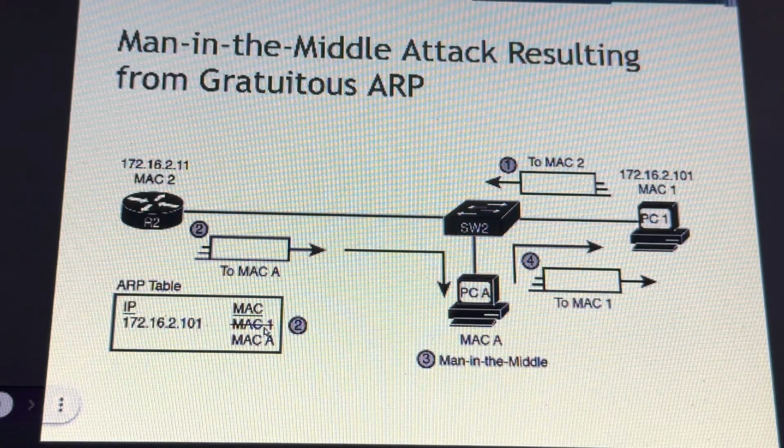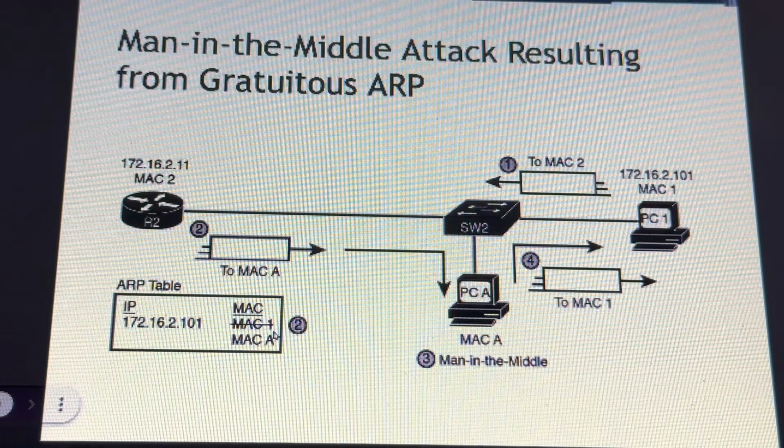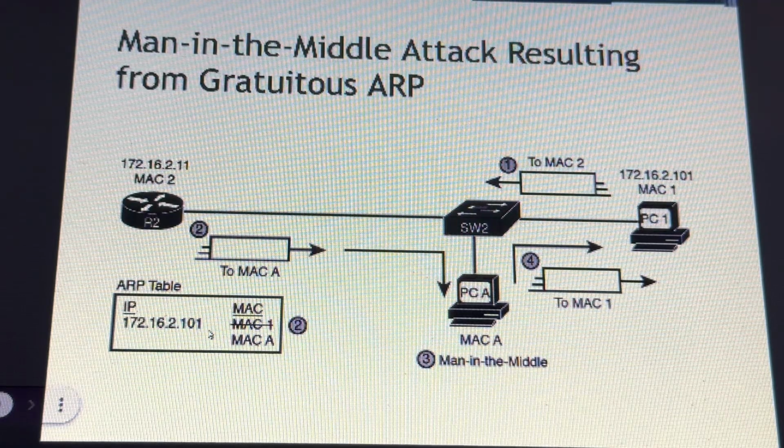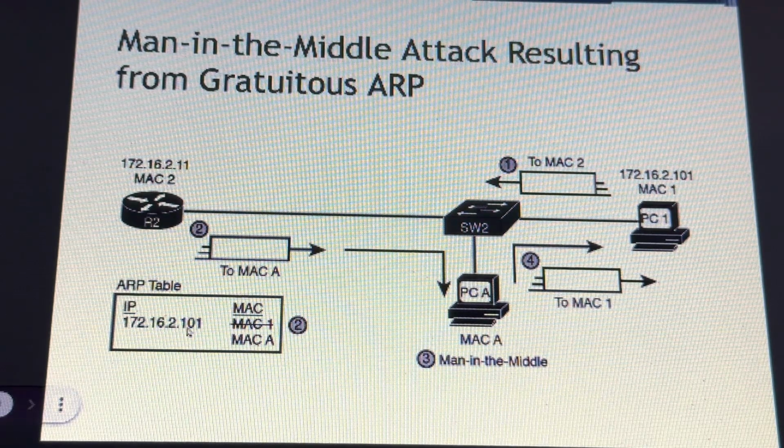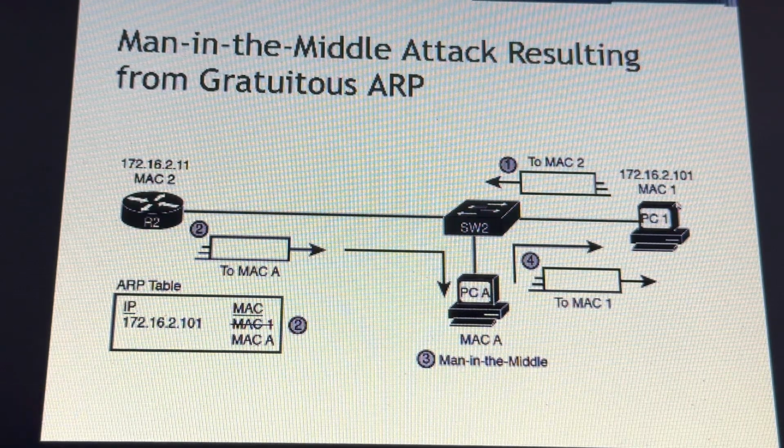That's supposed to be Mac 1, you're Mac A. If the switch was not disallowing gratuitous ARPs, the switch, or the router, could be fooled into thinking that Mac A was 172.16.2.101. So then all traffic that was supposed to be going to Mac 1 will actually be going to PCA.